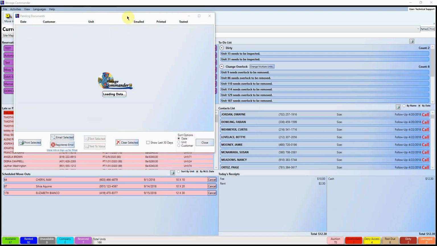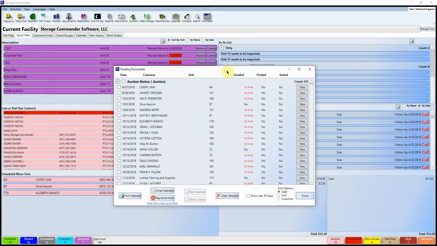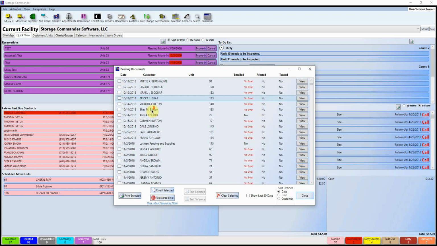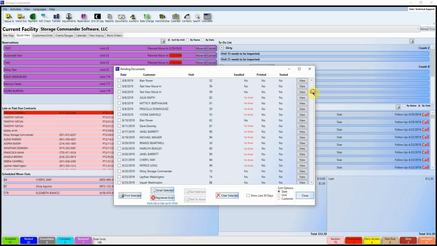Documents queue. So this is pending documentation going out to the customer, okay? So anything pending. For instance, just like I did earlier, I decided I didn't want to print a receipt, so the system knows that we didn't print it, we didn't email it, nothing. So it's going to show up in my pending documents because it's still pending. Maybe all of your auction notices pop up here, your late steps hit, tomorrow or today. Your lien notices print or generate, things like that. So this is all of your pending documentation going out to the customer.